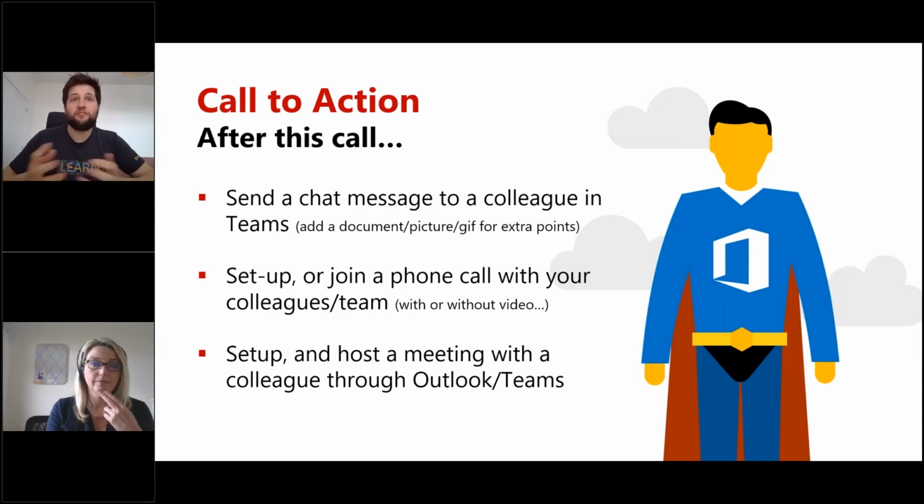Next, set up or join a phone call with your colleagues. That's the call icon up in the top right-hand side, or from using the calls button on the left. Pick up the phone, have a chat with them, find out how they're getting on in isolation. Ultimately, at the end of the day, we're missing that human interaction ourselves. And the best thing we can do is check upon one another. Have those conversations, see how people are doing, because mental health is going to play more and more importantly as time goes on. So it's nice to stay in touch.